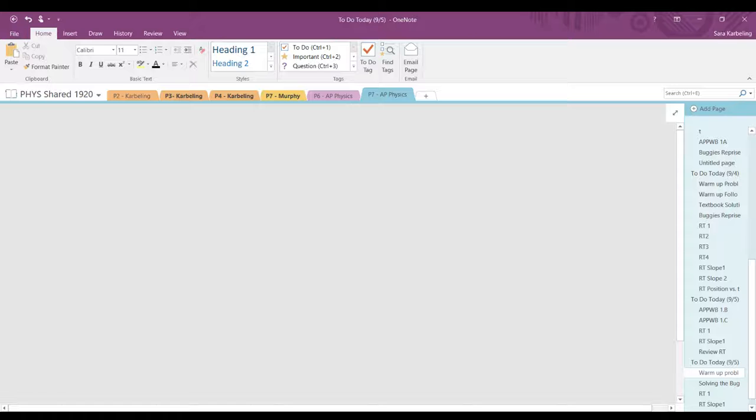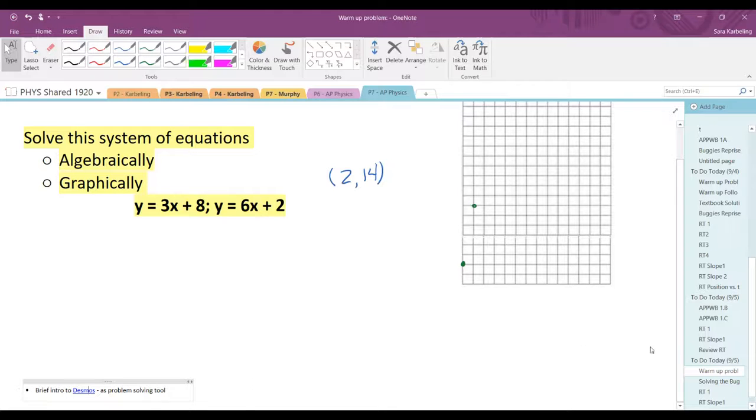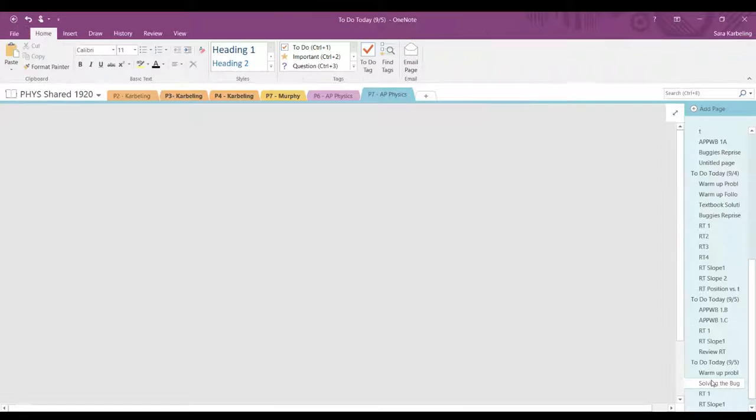All right, so now, here comes the next piece. When we were doing the Buggies lab, I had asked you to solve it graphically, and I had a piece on the rubric that said graphically, and a lot of you were like, what? That doesn't make any sense. And so I took it off, so there's not actually going to be a piece like that on the rubric that I'm going to assess because we're going to do it right now together, okay? And by that I mean in class. By that I mean you and your partner need to use Desmos to graphically solve the system of equations to verify the intersection point of the red and blue buggies that you predicted during the lab, okay?